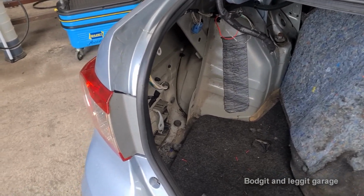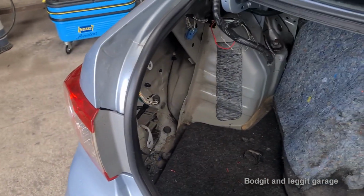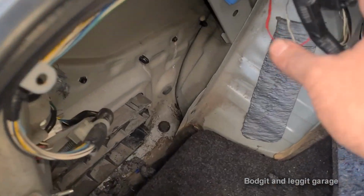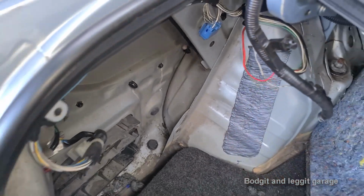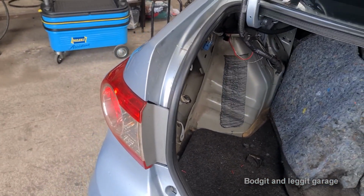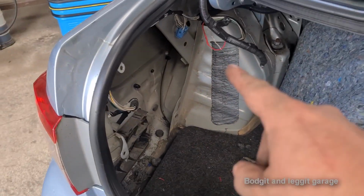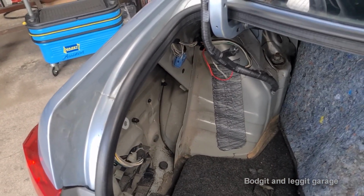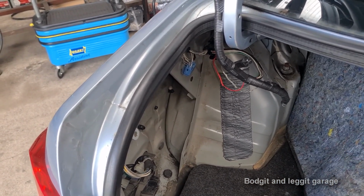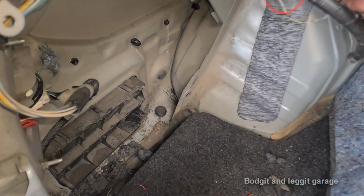Okay, this has to stop. Not only did I get the right color wires, I also put the same color heat shrink on each of the wires. I know, but I did it. It's going to be really funny because the people that say I'm going over the top, they're the people saying I'm not doing the job properly. So no matter what I do, but I just like it.